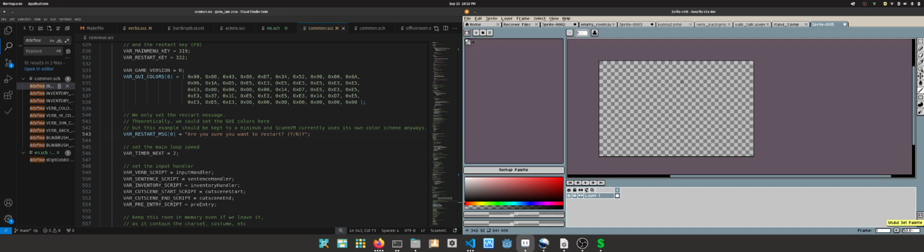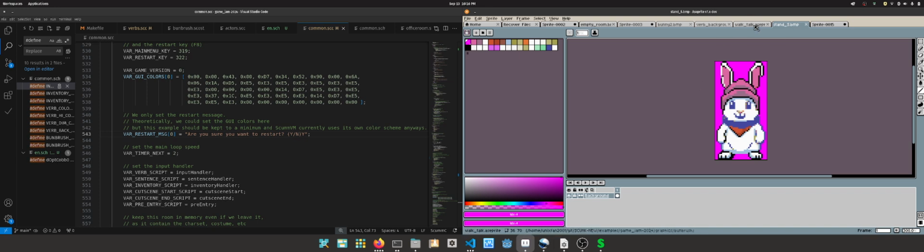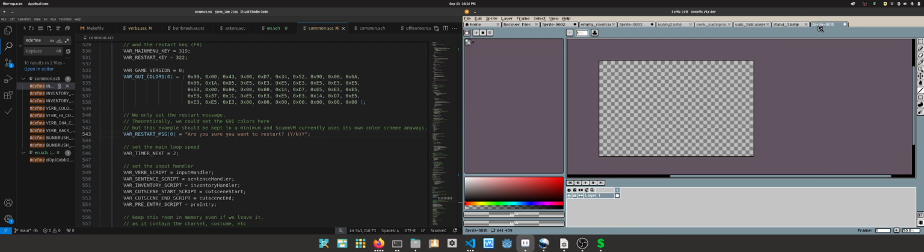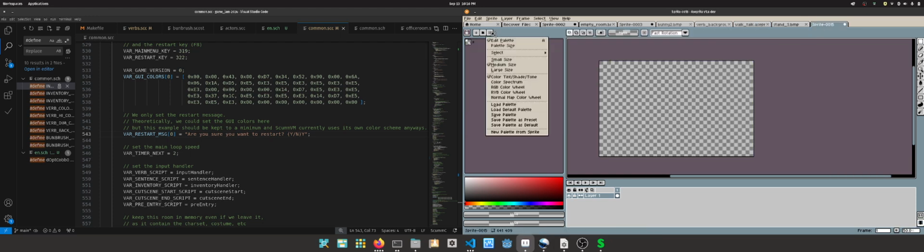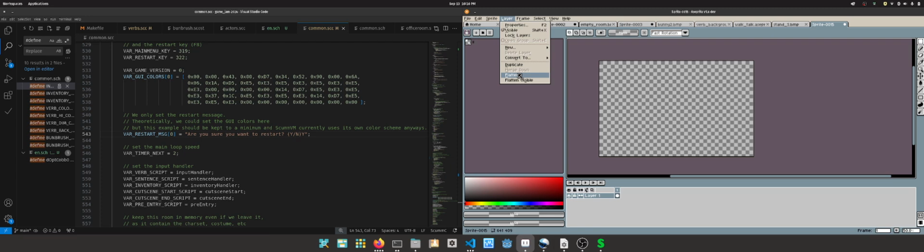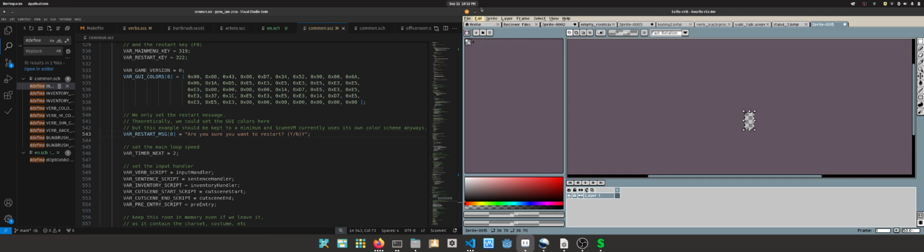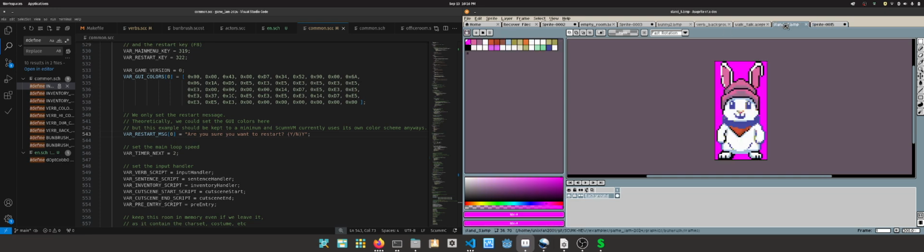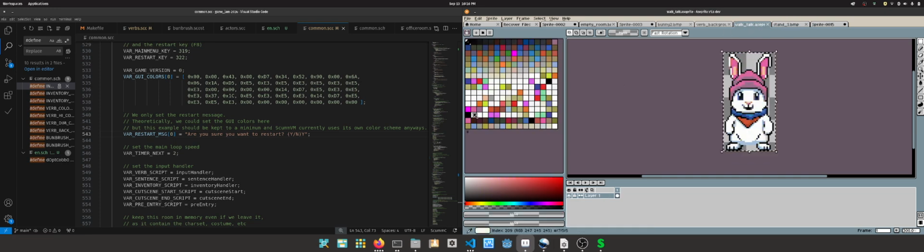Oh wait, actually no, that's even... Sorry, I'm still tired a bit. What you can do then is you can copy this in. Well, it doesn't have a palette now. Whatever. So just trim it. Right. What you can do now is pull the palette.